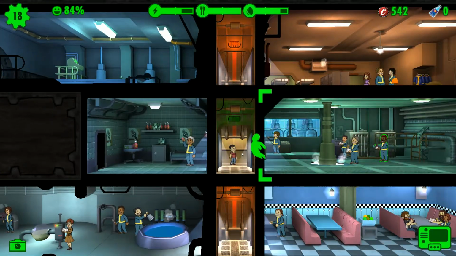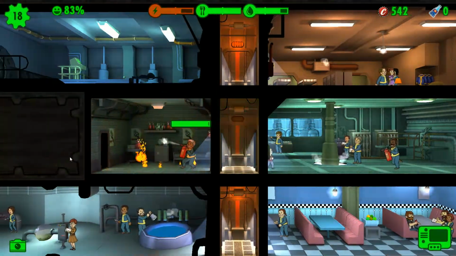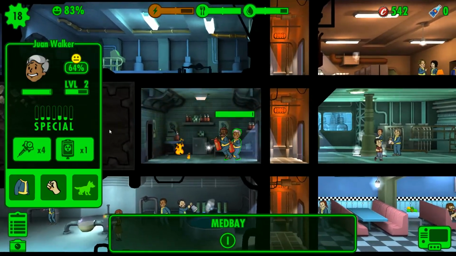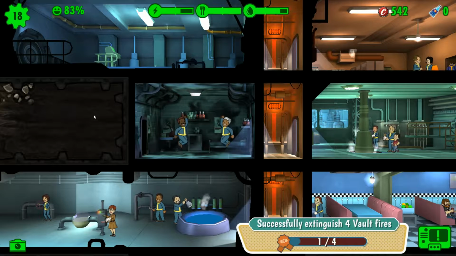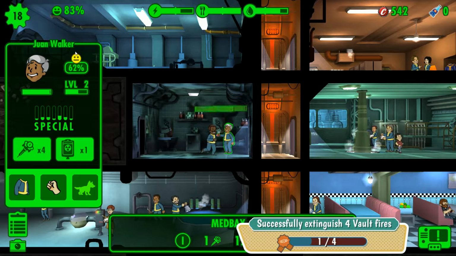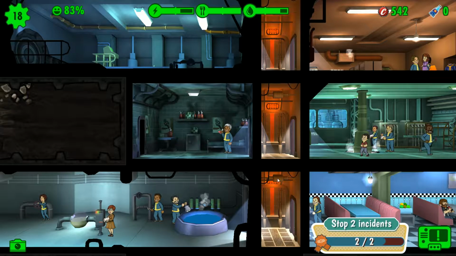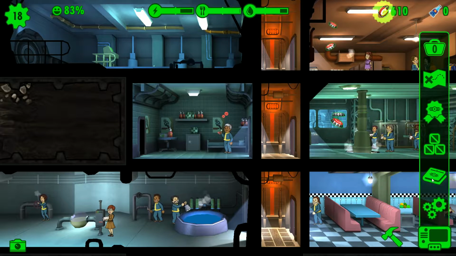Failed. Sweet. And Juan, you are going in there. Yes, so one of the fires will be extinguished as well, although he is losing health, but no biggie. But if you remember from the beginning of the episode, he had a happiness of 84 or something like that, and now his happiness drops, but it will increase over time, so no biggie. And we got some coins as well.